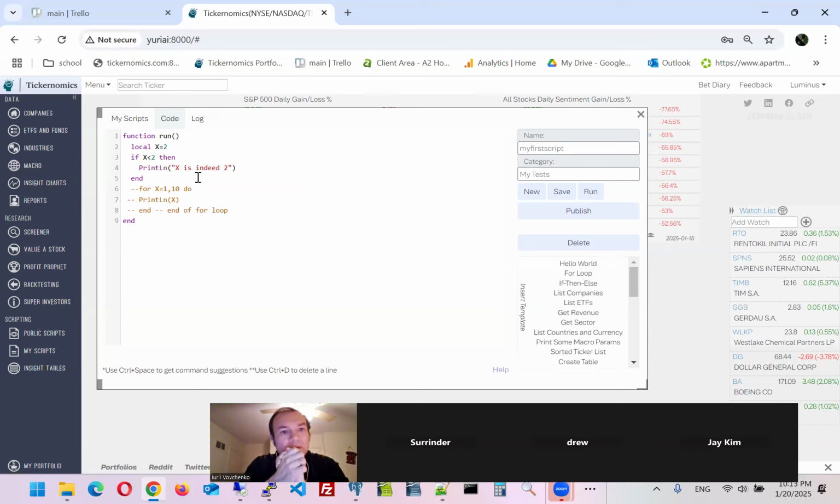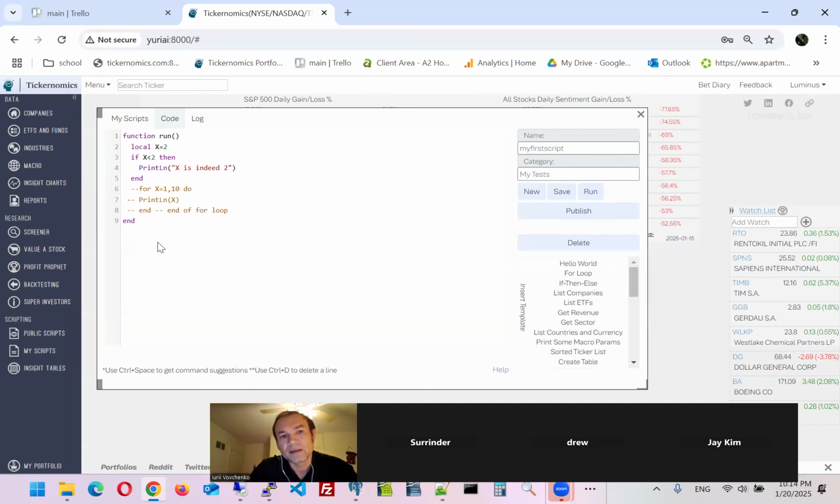And now after we learn these most basic things, let's do something at least somewhat useful, right? So the difference from, you can code in any other platform, right? So why you want to code inside of this platform is because you have access to all the data. So all the companies, ETFs, super investors, macro data, and everything is accessible on the platform.